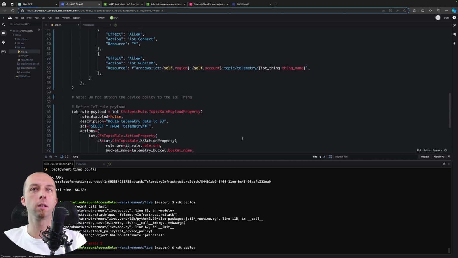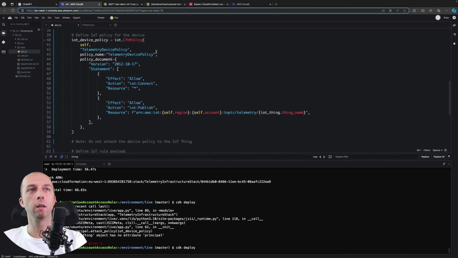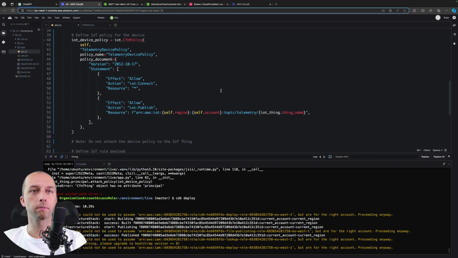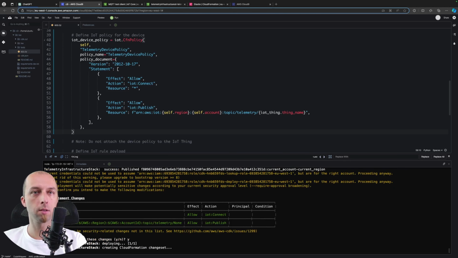And the one thing that I want to put your attention to is this is the IoT policy definition, and this part is not something that I would recommend using. So let's agree to those changes.